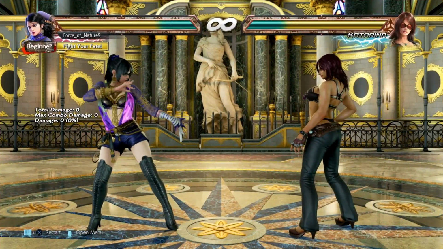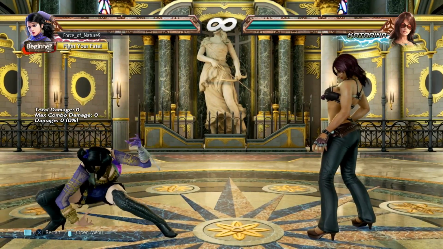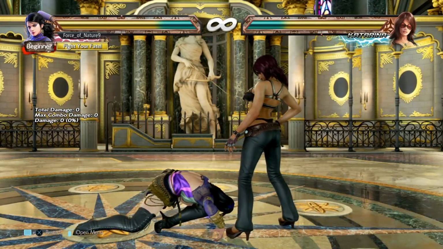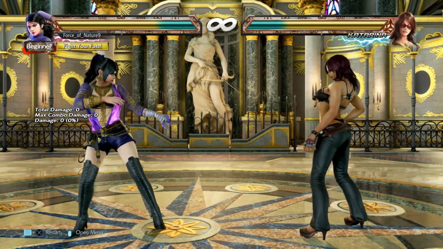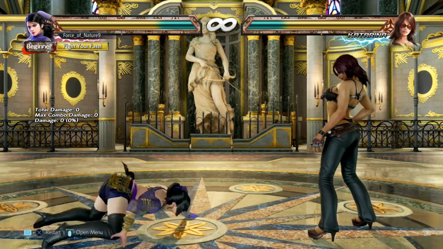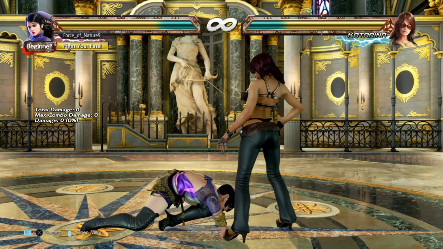Now we're going to look at Zafina's other 2 stances. Her Mantis stance, inputted with down 3 +4, and her Tarantula stance, inputted with down 1 +2. Between these 2 stances, the Tarantula stance is probably the more gimmicky of the 2, and between the 3 stances, the Tarantula stance is the one I'll probably end up using the least, although it low profiles so much that it avoids all highs and can go under some mids. But other than that, it's kind of sneaky.